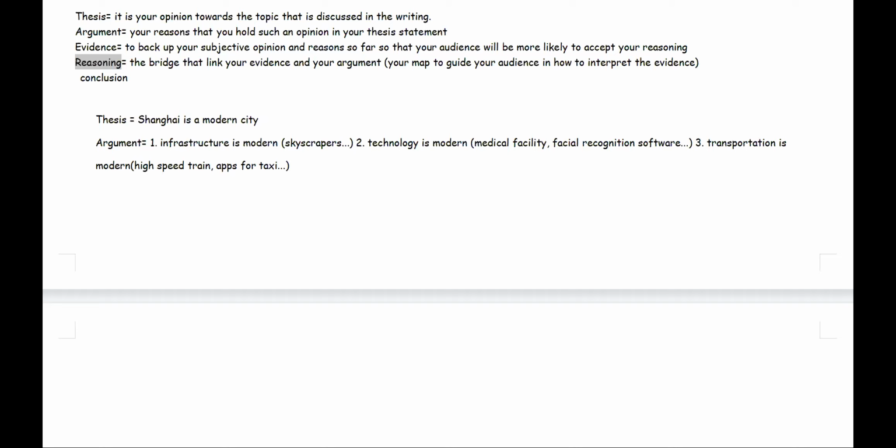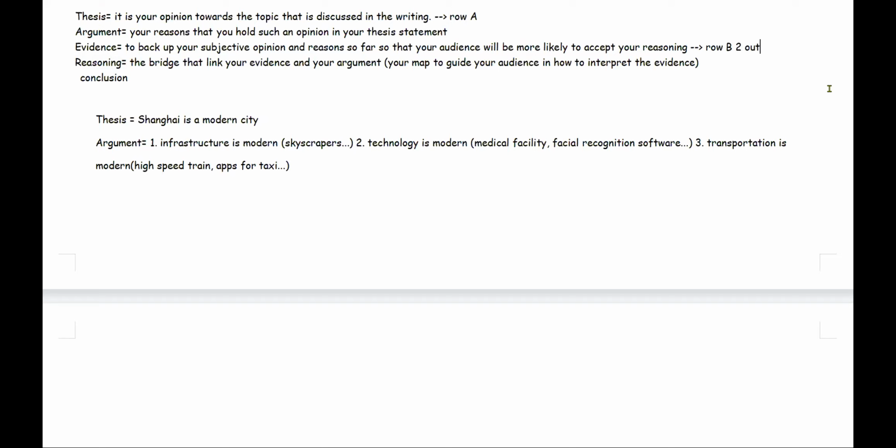So as long as we have evidence and then we have this mapping for our audience to follow, congratulations, you secure a 4 out of 4 in row B. So far, so good? Yes. So C is here, it's your row A. This part is your row A, all right? And evidence is your row B.